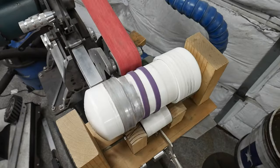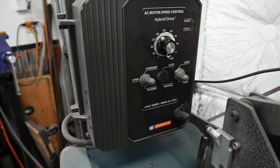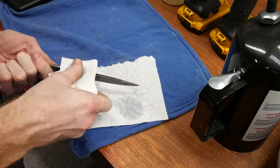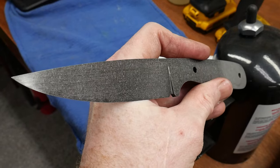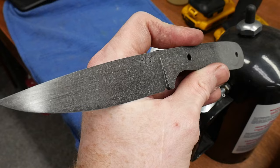After etching, I tumble the blade in my stone tumbler for about 15 minutes. I think I would have gotten a cleaner etch and stone wash on this blade with a 600 grit finish, but for a working knife, I think this will do just fine.